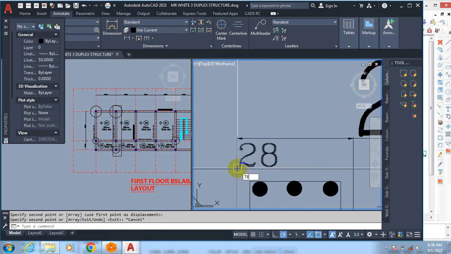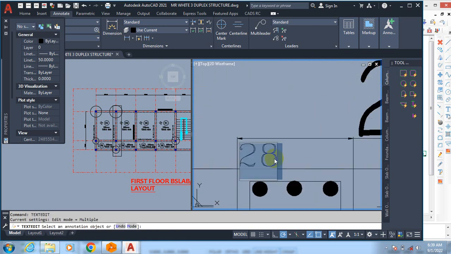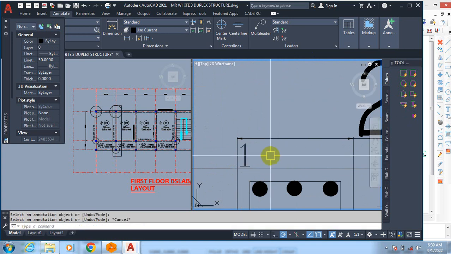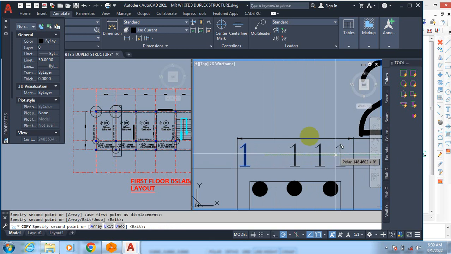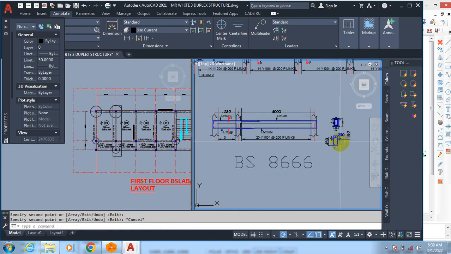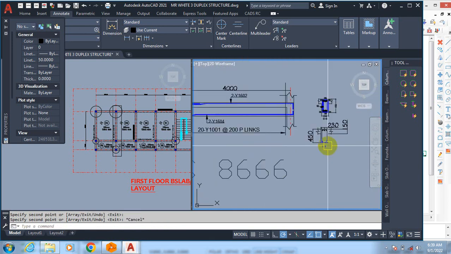So I'll just text edit this text and name it 1. This is 1, this is 1, and this is 1. And then the one at the bottom here is 3.